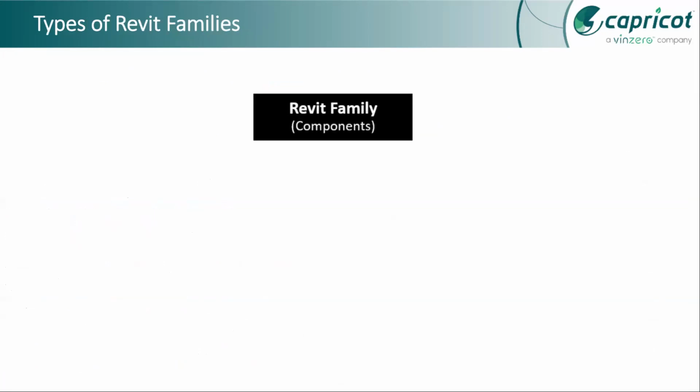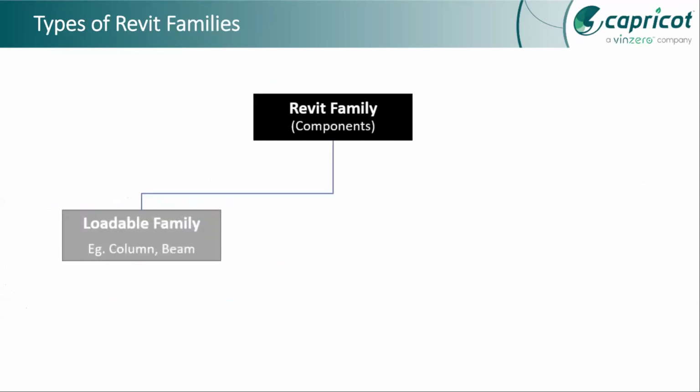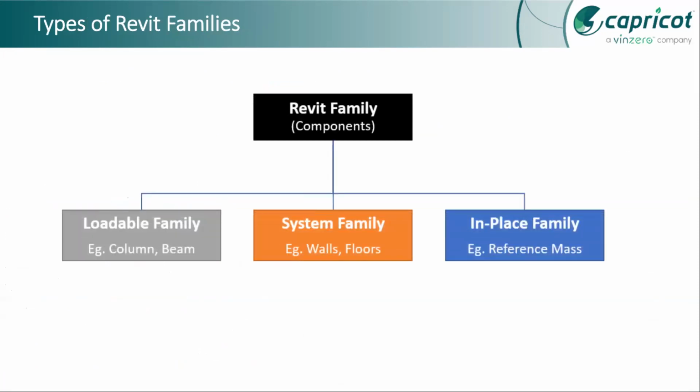When we talk about the Revit families, we have different Revit families. There is a loadable family, a system family, and the in-place family. The loadable families are whatever we load from outside into Revit, the columns or the beams. The system families are not loadable; you don't need to load them in Revit. You get them by default. Suppose there are floors or the walls. There are the types of walls over here. So you can develop them in Revit itself. You don't need to load them.